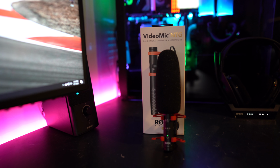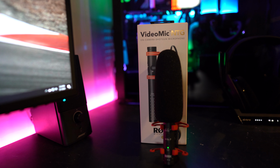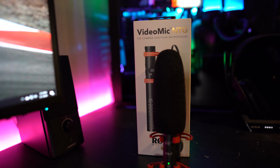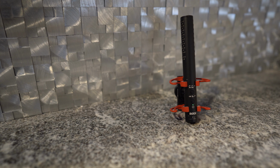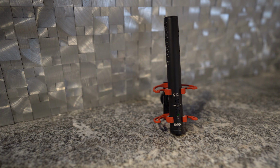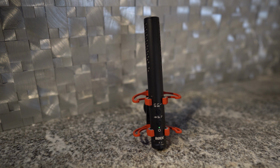RODE came out with the NTG microphone less than 6 months ago. It comes in at $249, which is priced higher than a lot of the USB microphones out there, but definitely still cheaper when it comes to pricing for professional grade microphones. It's a shotgun microphone designed to record directional audio in any scenario, whether you are outside or inside, while it's connected to your camera or your mobile device. The design of the microphone looks far superior than any other microphone I've owned or tested from RODE so far. The mic comes in at just under 7 inches in length and weighs about 3 ounces, making it a perfect addition to your camera setup.